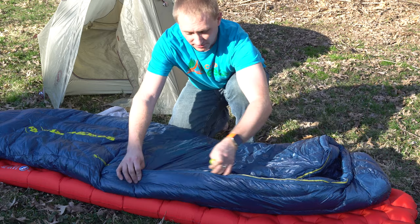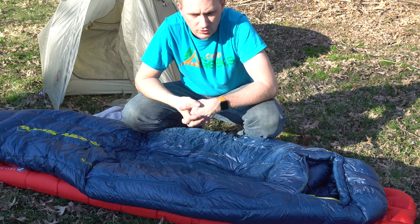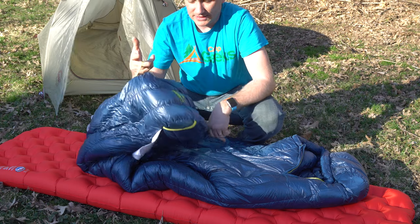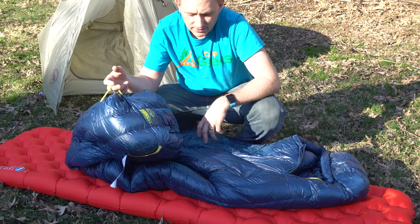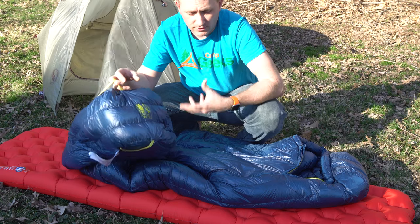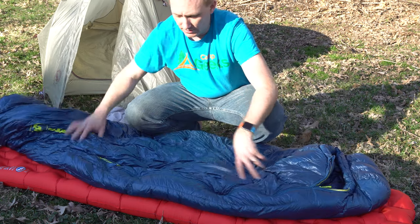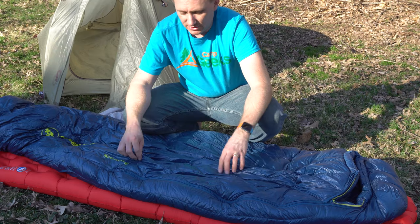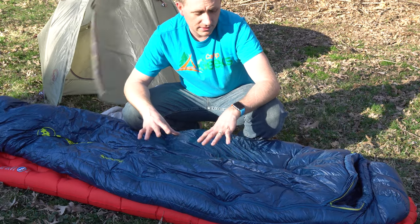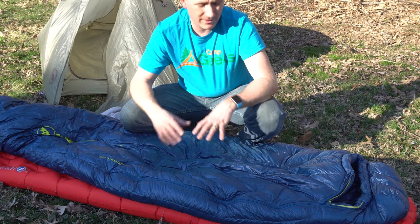One thing I really like — something you'll probably use in the backcountry on longer stints — is on the foot box here: these specific hangers to hang the sleeping bag up so you can allow it to dry out. It's great to do even if it's not raining, just from the humidity of your own body. It's always great to let the down completely dry out. Even with the DownTek water-resistant down they have in this bag, and the water-resistant shell lining, it's still good practice. This has 850-fill down insulation in it, so it's really nice and fluffy, warm, and very ultralight.